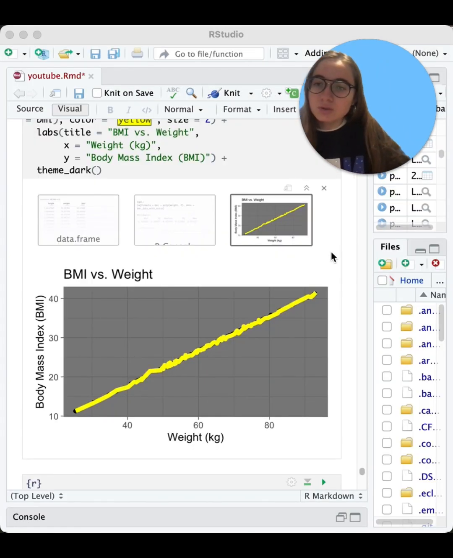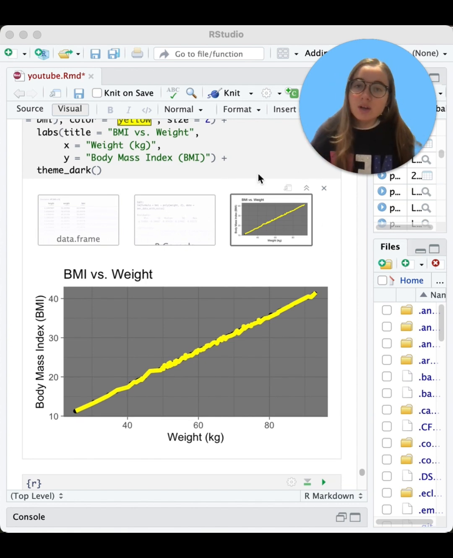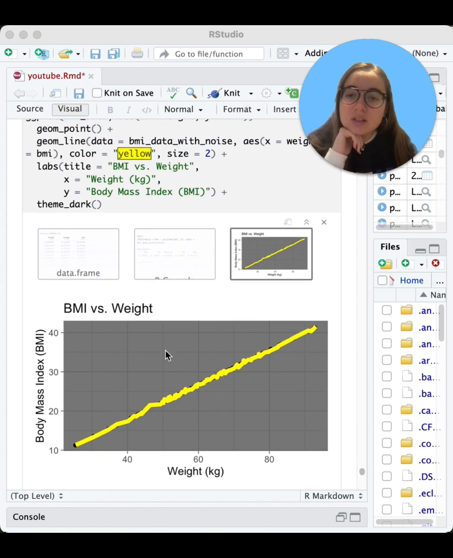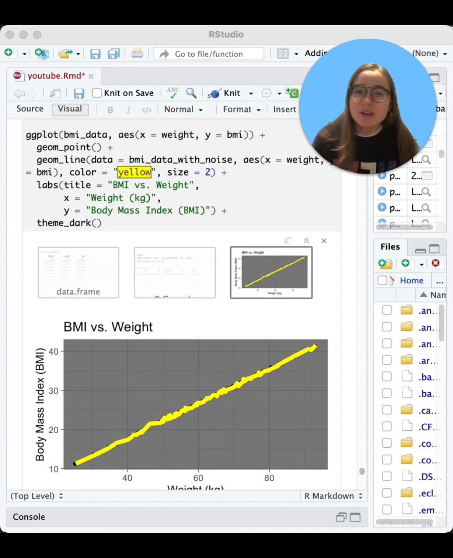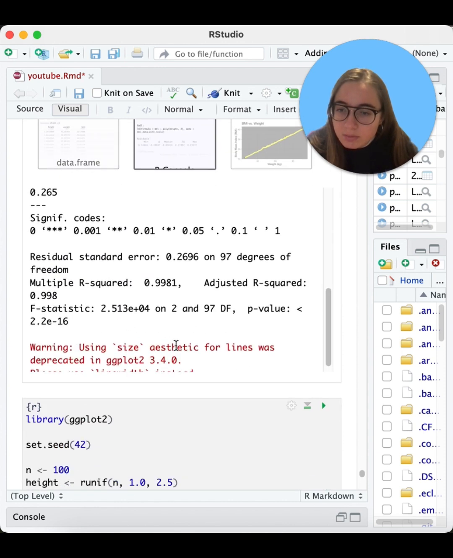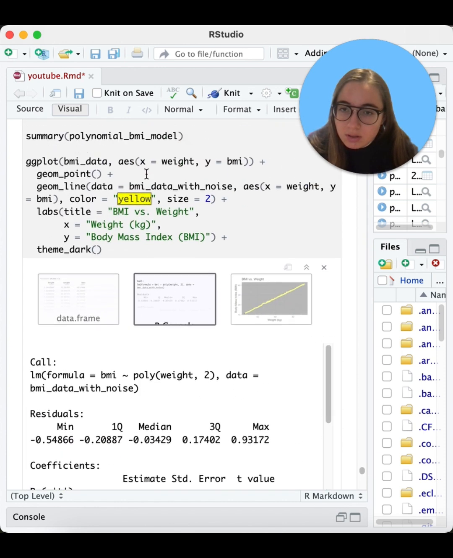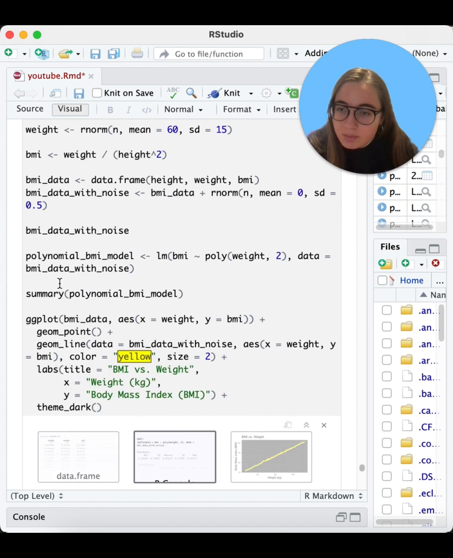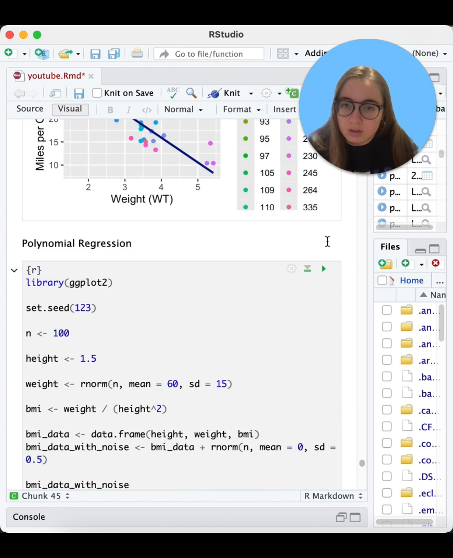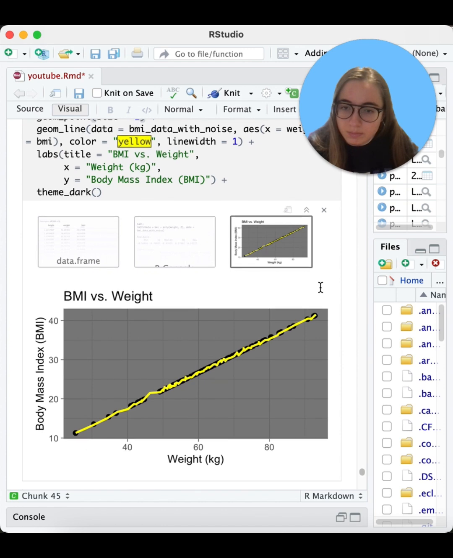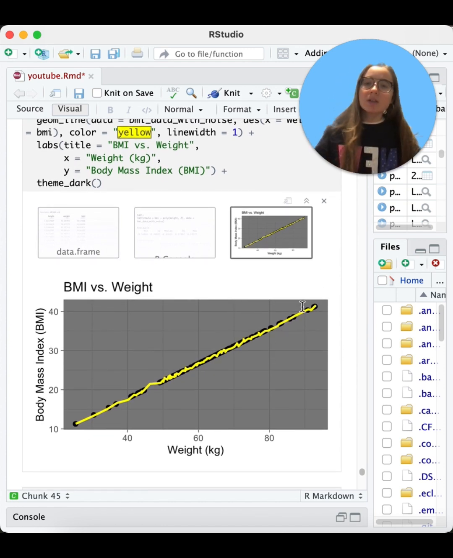So I've opened RStudio again after closing it because it was kind of stopping a lot and it was really slow. So here we can see an almost perfect linear relationship which we've expected. And if you look at the results, we can use line width. It's always important to look at these warnings. Line width one is better, I think. But we put size here. Okay, so we can see that it's almost perfectly linear, which is good.